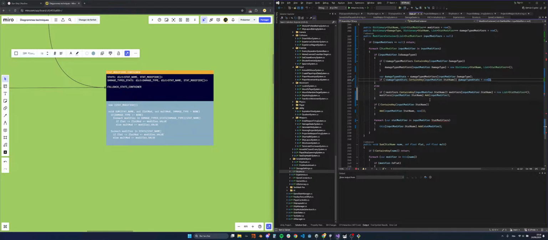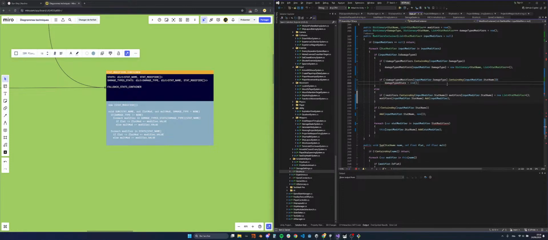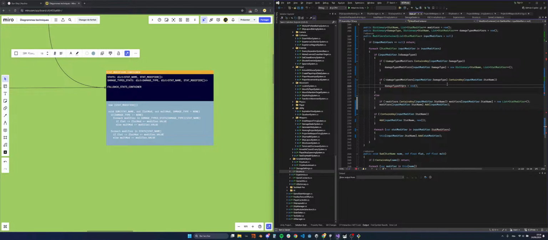Is this even going to work? Oh man, I guess I can't really do this because it doesn't work like in JavaScript. No, it's a list of stat modifiers.